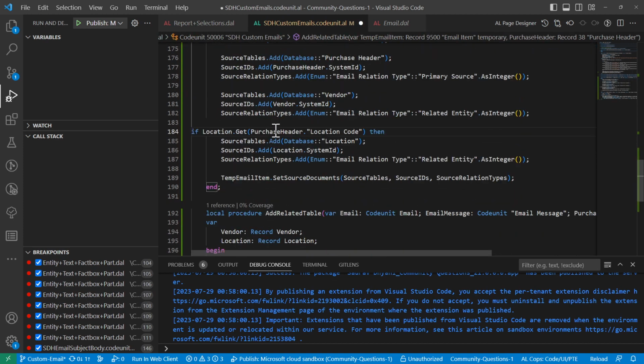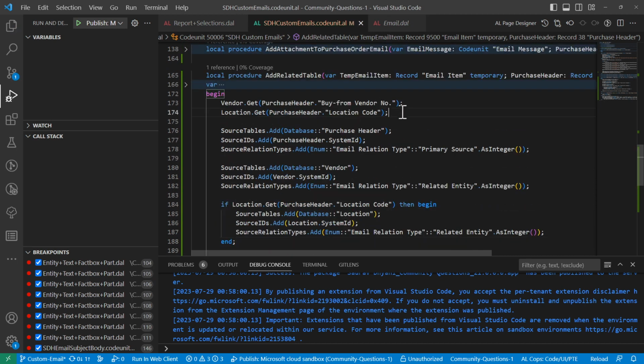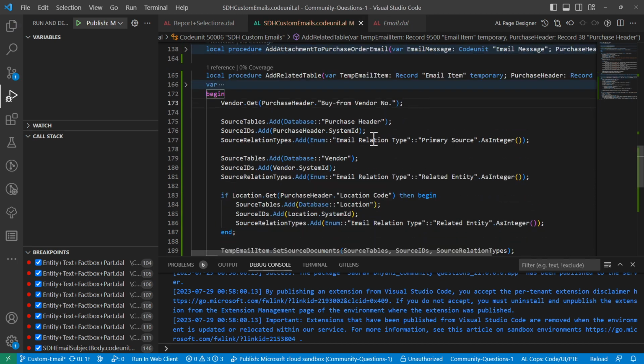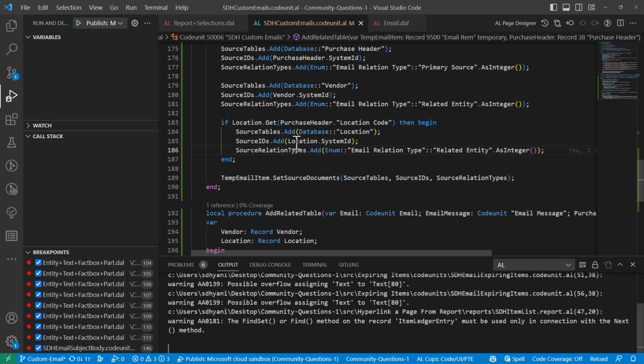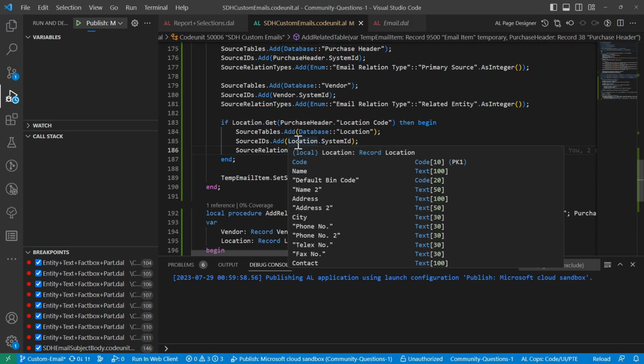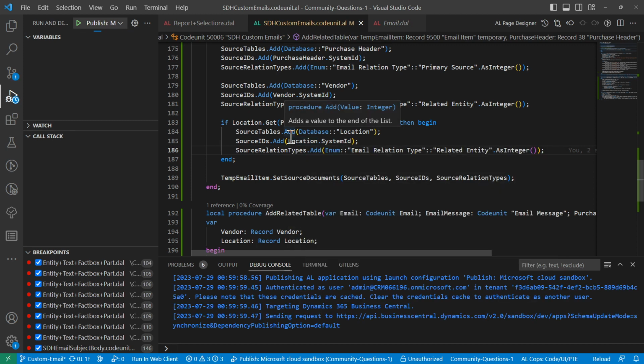If then begin, because there are multiple things happening in this particular scenario of email items, so keep that in mind. And let's remove it from here. So now if location is found, then and only then the relation of that location will be added into your email. If the location is blank, the user will not be able to see that related record table location as an option.